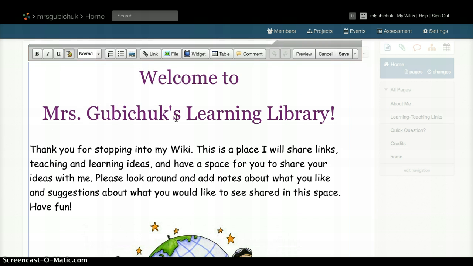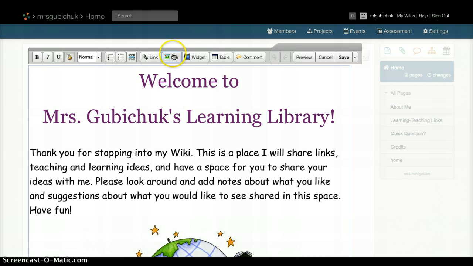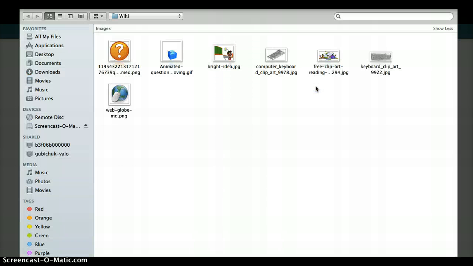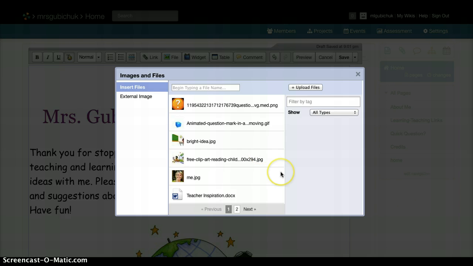On this page also, to get the graphic, I use this file right here. I went here and uploaded. When I did so, I just chose a graphic, clicked on it, and then told it to choose, and it brought it right up to the page. Once you select that graphic, it shows up in this list. You can then choose it and insert it into your file.